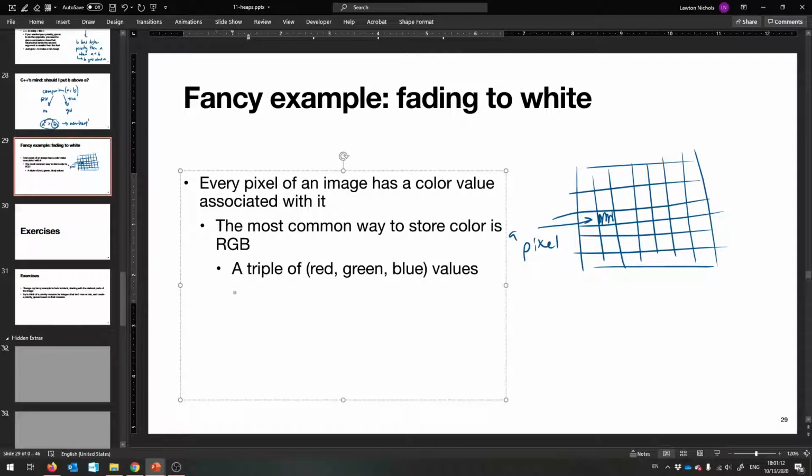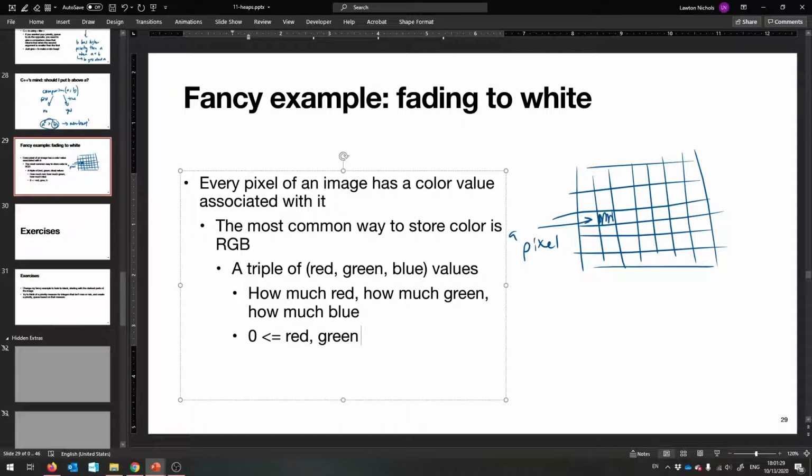So it's like how much red, how much green, how much blue is in this color. And the values are between 0 and 255, usually.